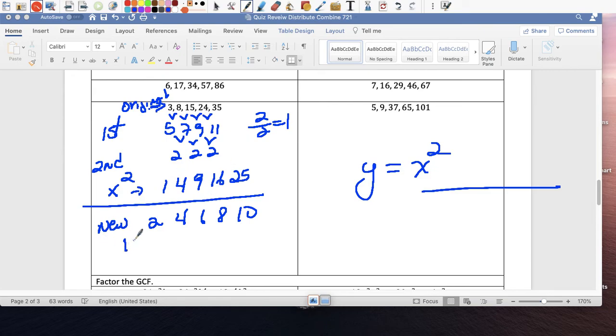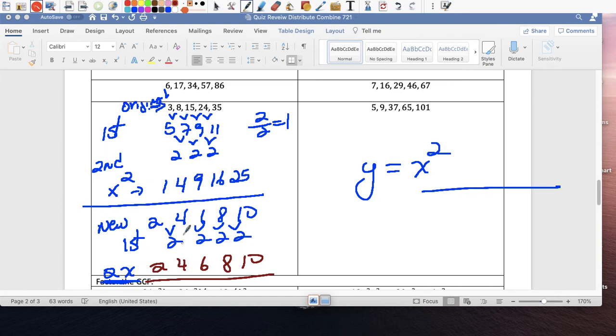Take the first difference. We get 2, 2, 2, 2. So we know there is a 2x sequence, right? A linear sequence. How does a 2x sequence go? It goes 2, 4, 6, 8, 10. So we actually get exactly what we want. We actually get a 2, and a 4 because we want a 4. So it's x squared plus 2x. And guess what? If you subtract, you have 0, 0, 0. If you do plus 0, there's no point, right? And that's our answer.